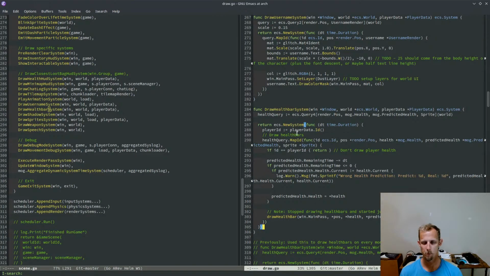Okay. So this should work for mobs. We only want to do it... I'm gonna call this draw boss health bar.